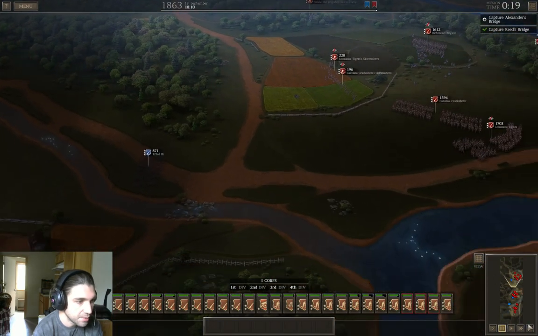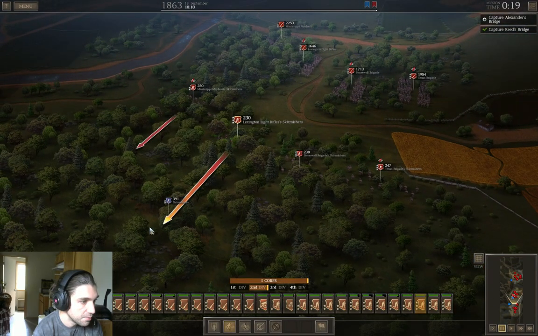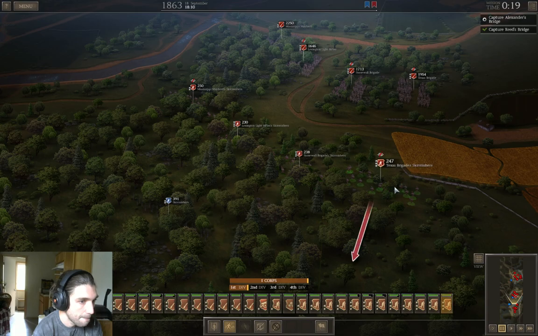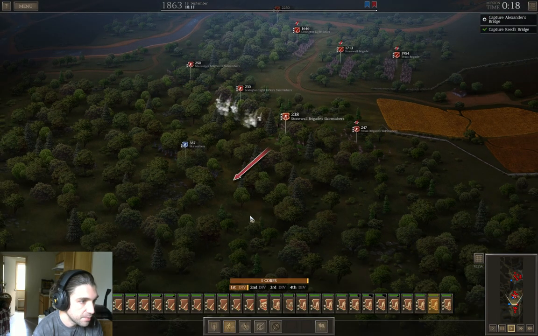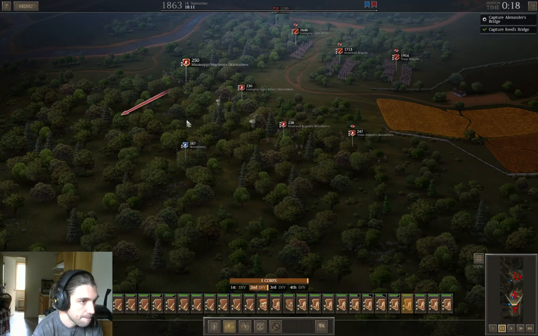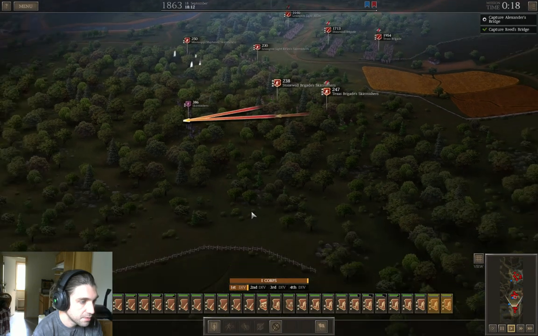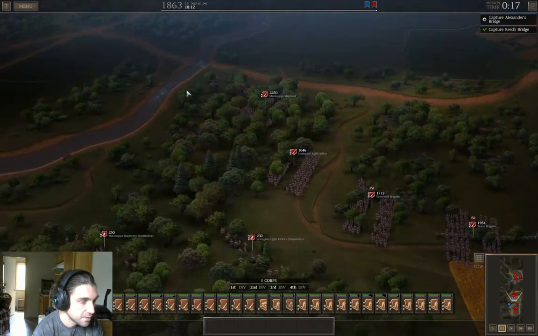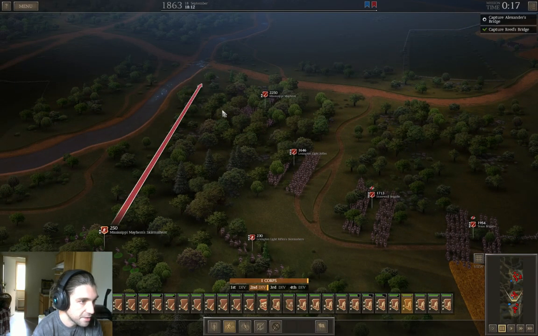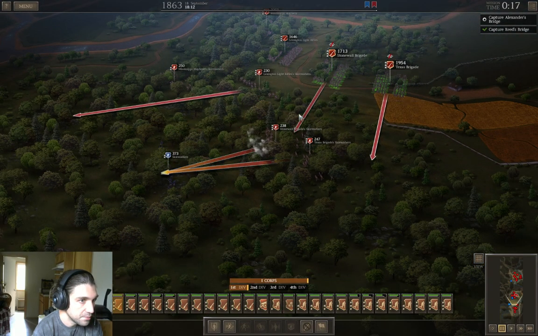Okay, who's shooting at me? Oh, there's skirmishers in the woods. Okay. Good to know. Let's just flank them and drive them away. Okay, they're turning their backs. That's good. Should be able to rout them since they were facing away from us. We will get attacked from this direction as well, so we're going to send some skirmishers up there.